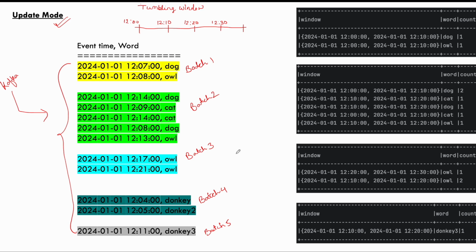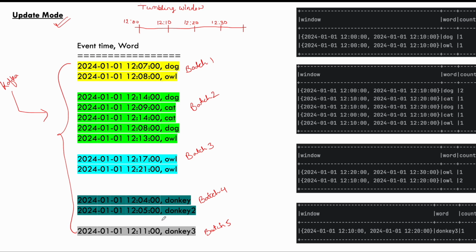So I am back again with a new video. In this video, I'll be talking about the update output mode and also we'll go through an example. Along with explaining the update output mode, I will also explain this example. It has Kafka as a source. Whatever data we read from Kafka, there is a concept of tumbling window. We will create a tumbling window of 10 minutes and then we will see the update output mode in action. What I have drawn here is a simple example.